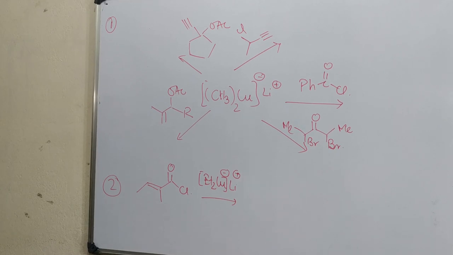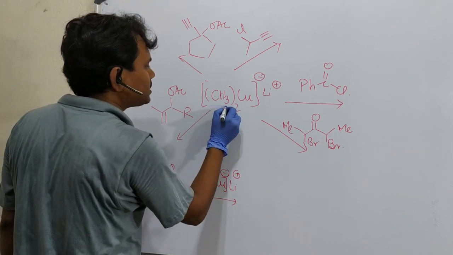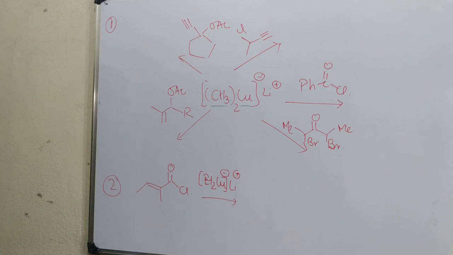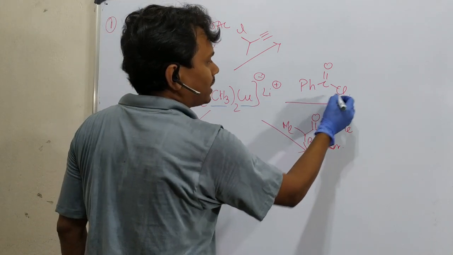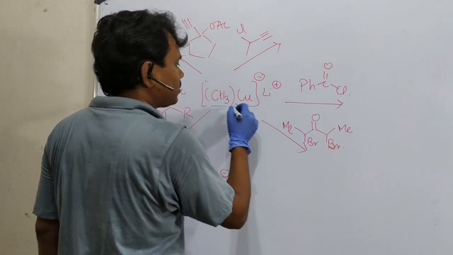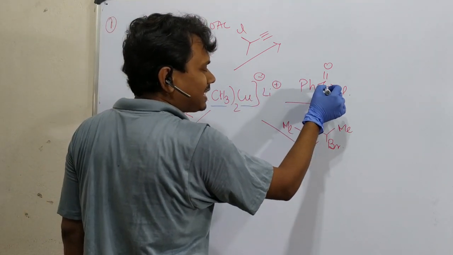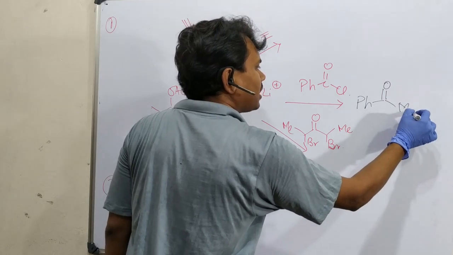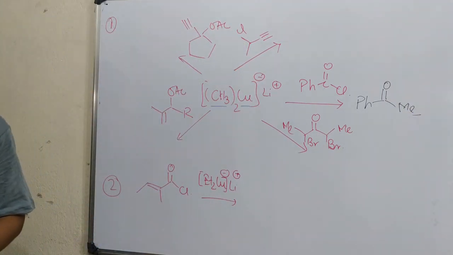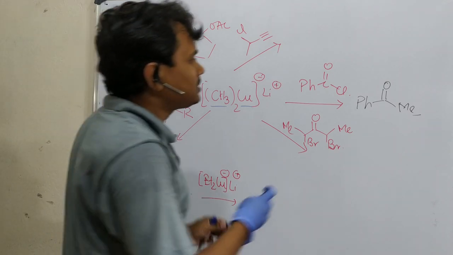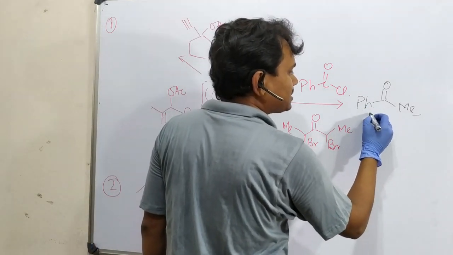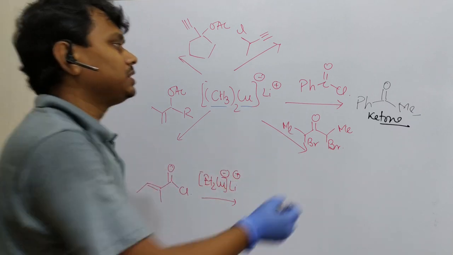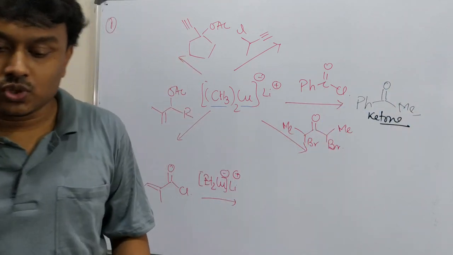Okay, let's discuss these two bunches of examples. This is the Gilman reagent, lithium dimethylcuprate. What happens when it reacts with, for example, an acid chloride, in this case benzoyl chloride? This methyl attacks and ultimately results in the methyl ketone. The advantage is that this reaction stops at the ketone stage. But if you had taken simple RLi or methyl lithium, further reduction could happen. So that is the advantage of this.